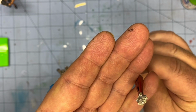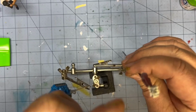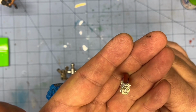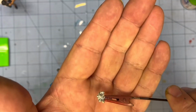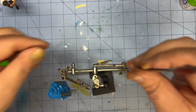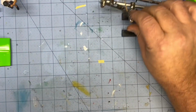And next thing I'm going to do is a little dab of black on the choke assembly, and then we'll go ahead and do a panel line on this. But that's some serious detail on there. So let me put that back, get it out of the way.